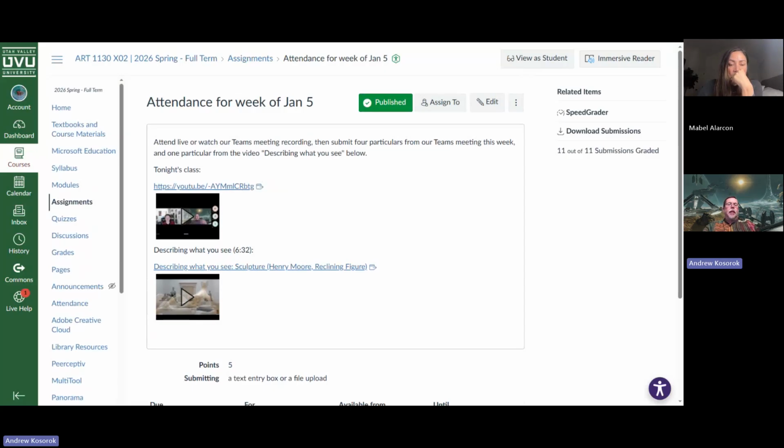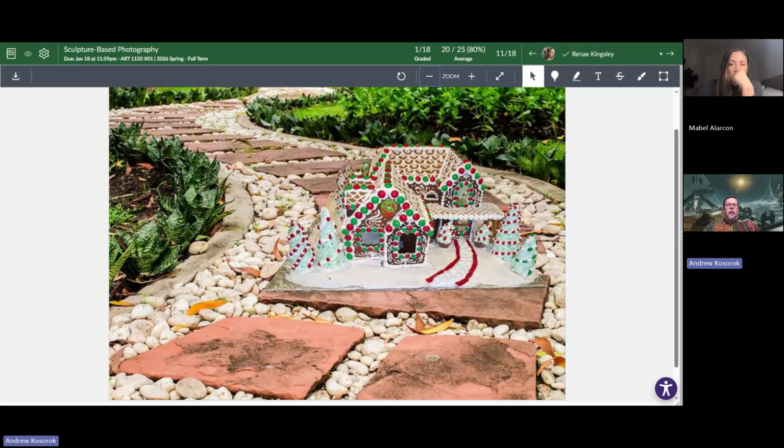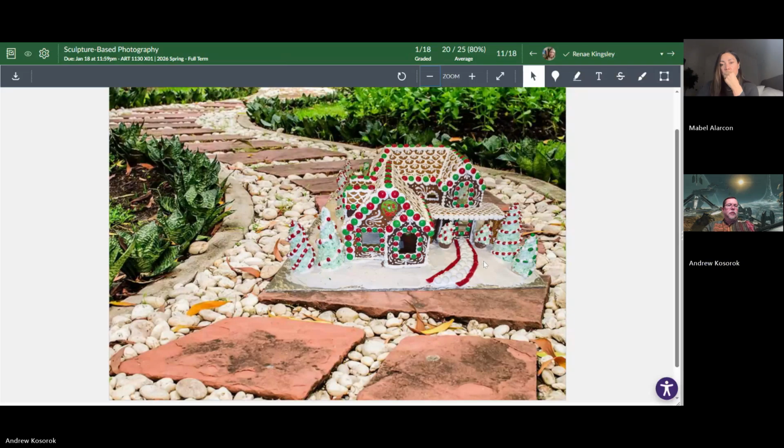Now, I want to show you something that I thought was pretty clever. This is the first submission on the house that we've gotten. This person had a bunch of gingerbread left over from the holidays. And so last week they asked me, hey, could I make my house out of gingerbread? And I, not thinking what they were going to do, said, sure. I thought, holy cow. So this is what they made over the weekend for their house project.